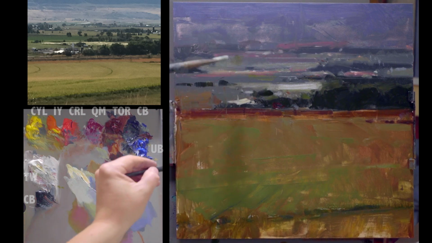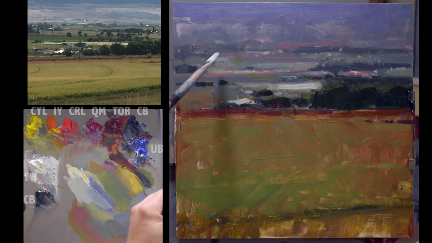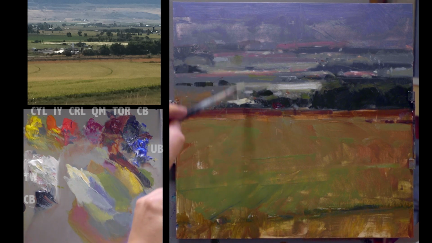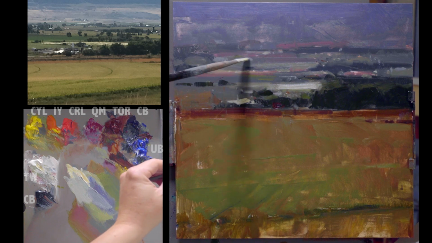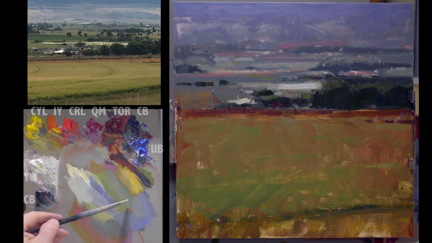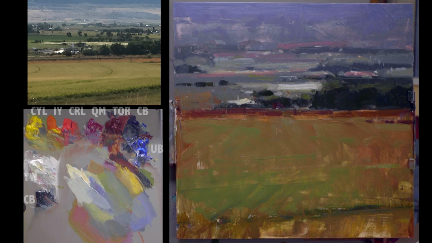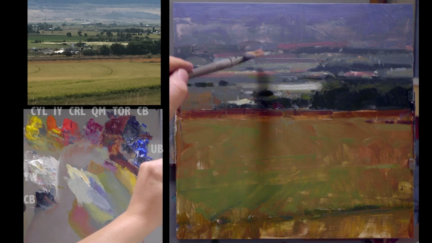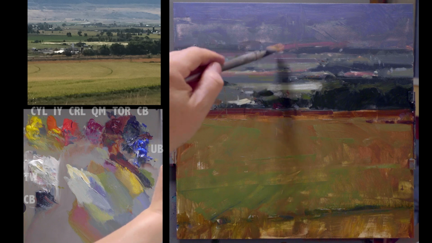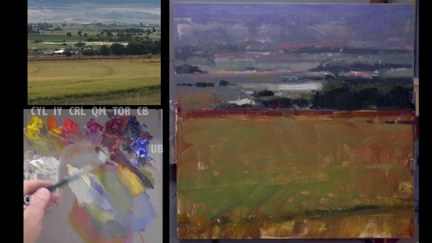And what we want to do is start creating a dialogue between all of these areas. We want to watch that things don't necessarily line up. You want these things to kind of serpentine their way back. Now, one thing I don't want is all these bands to be straight.